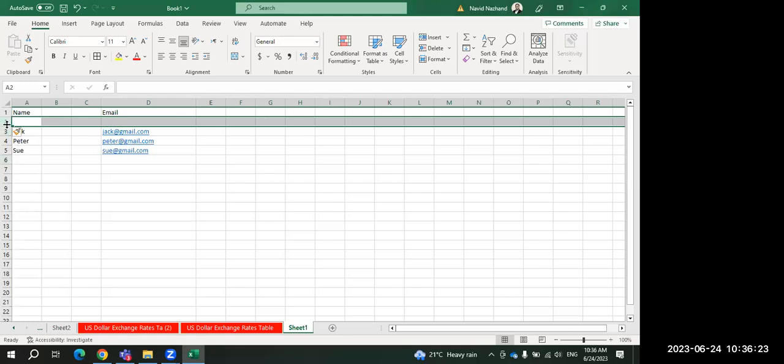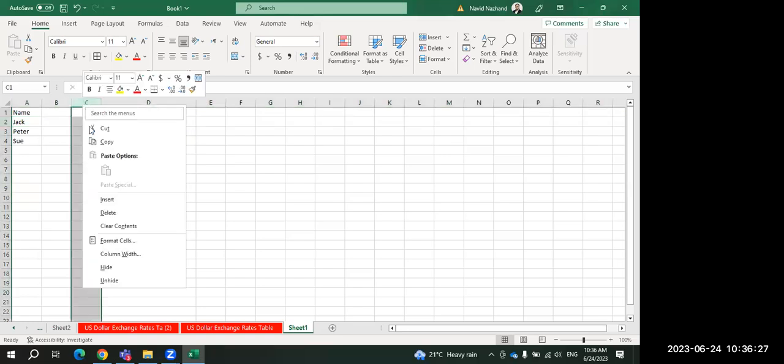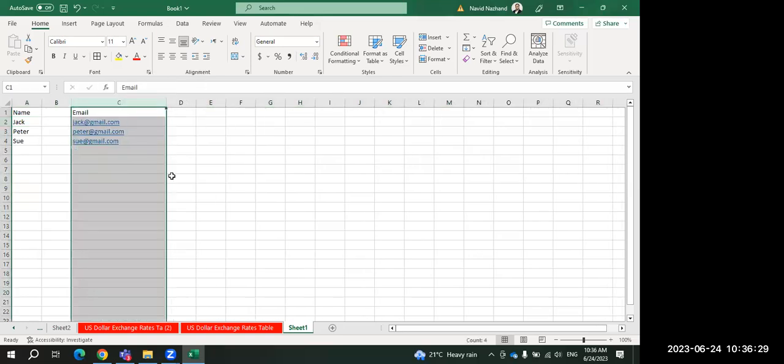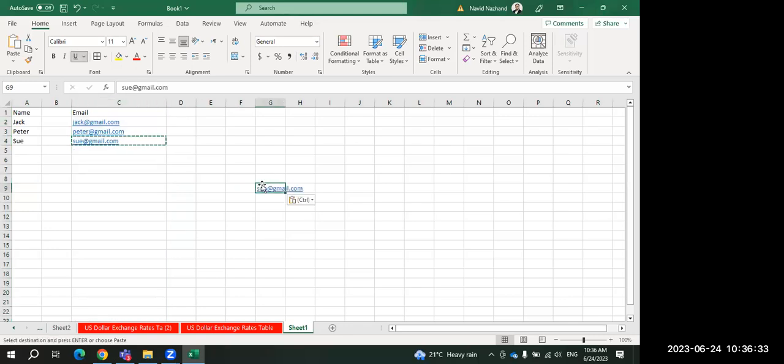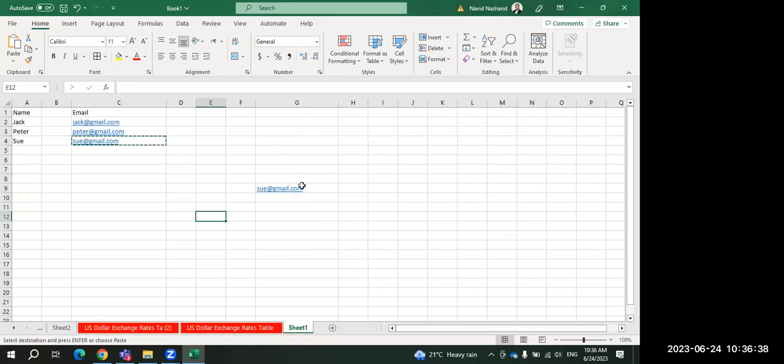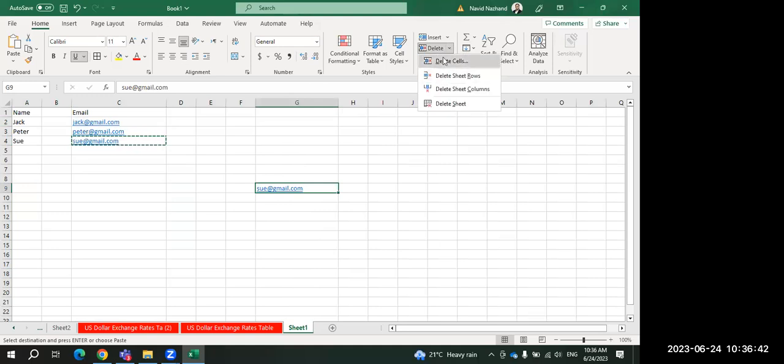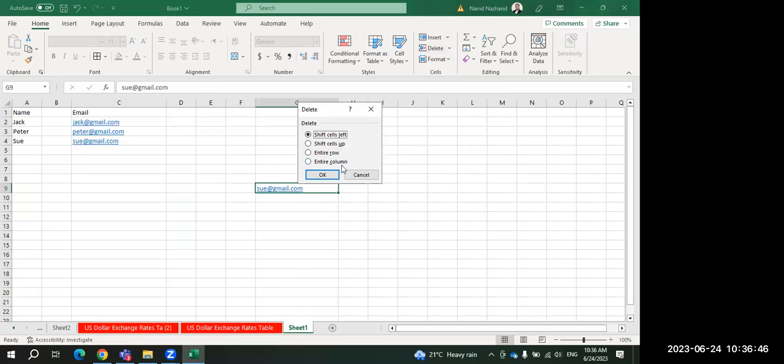Now, knowing how to delete these cells is also needed. For example, if I copy that information and then paste it here, how can I delete that? Selecting the cell and then choosing this option from here. Now, am I going to delete the cell itself? If I say yes, what's going to happen next? The information is going to be shifted to the left, to the right. What's going to happen? This is also important.